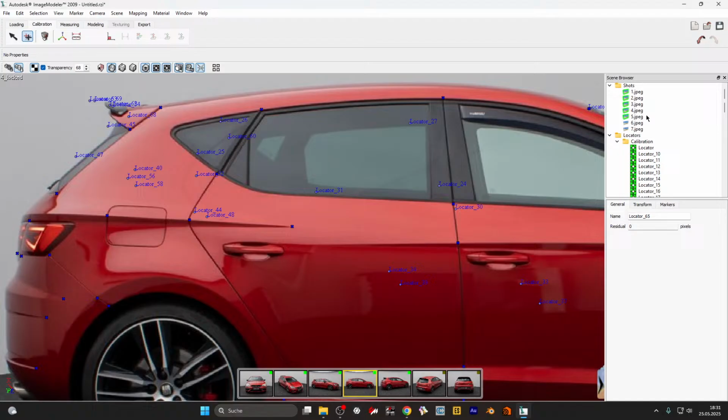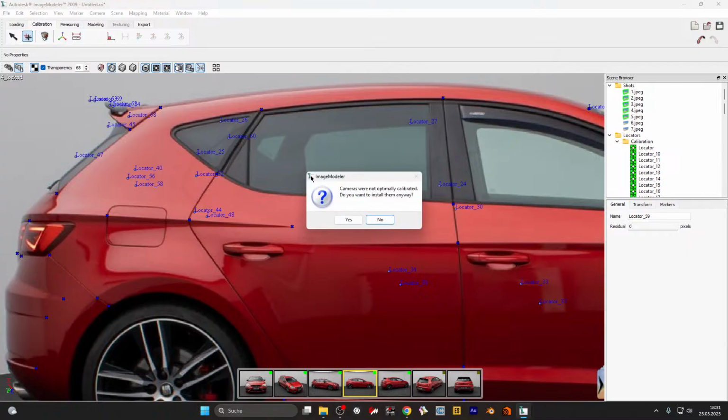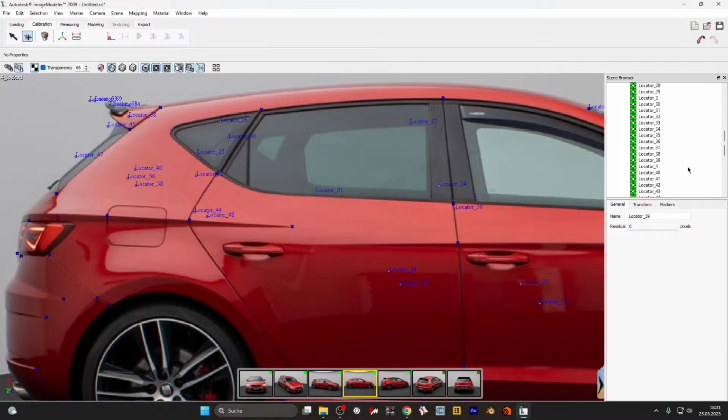Why can't I even select multiple points at once? So let's see if I calibrate this one. This one is no longer correct. That is odd.